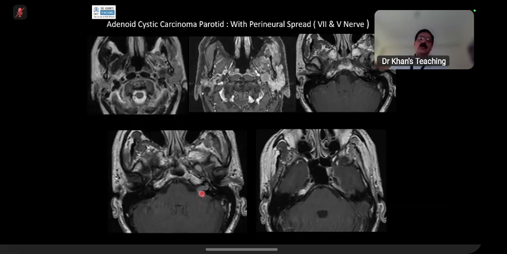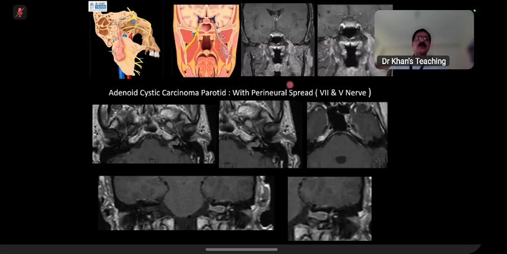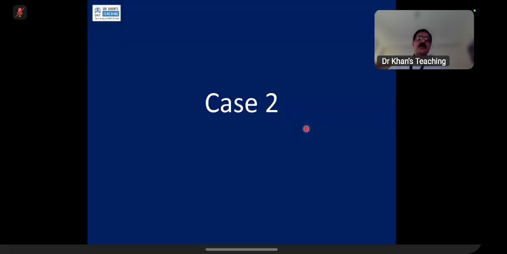So this is perineural spread. In this case, because of the pterygopalatine ganglion, the tumor went there, and then through the branches of the trigeminal nerve, it passed into the cavernous sinus. You can see a portion of it here. So there was perineural spread along the seventh nerve as well as the fifth nerve. So this is the fifth nerve, and you can see here how it is going superiorly. So this tells you the concepts of perineural spread.